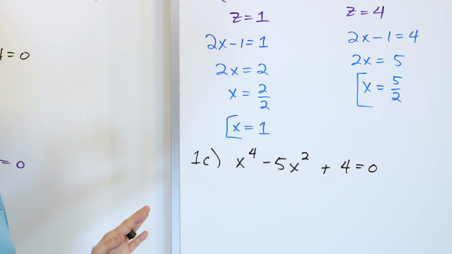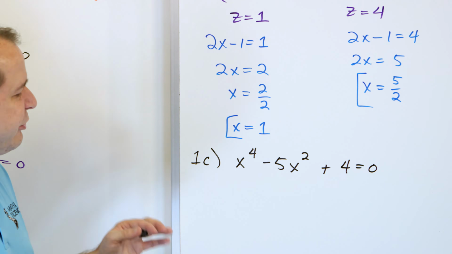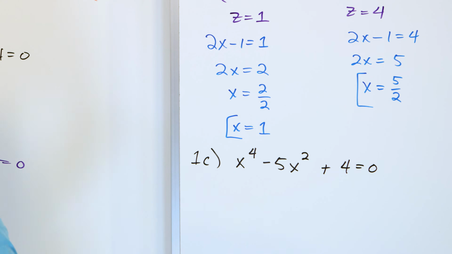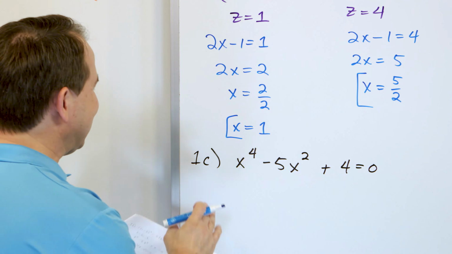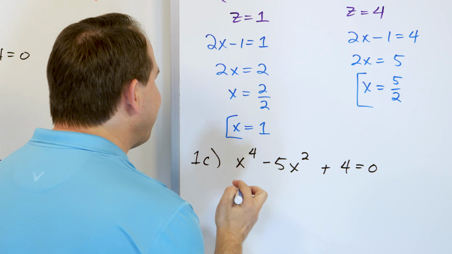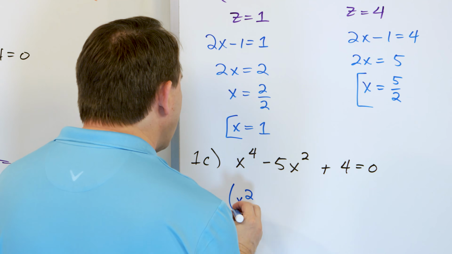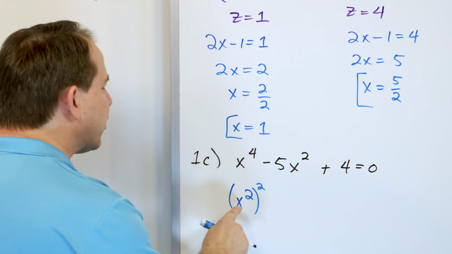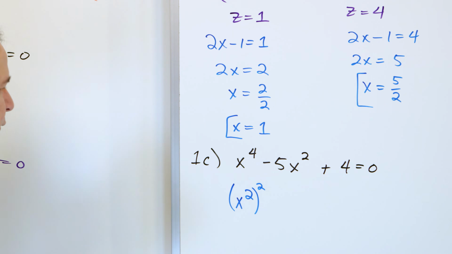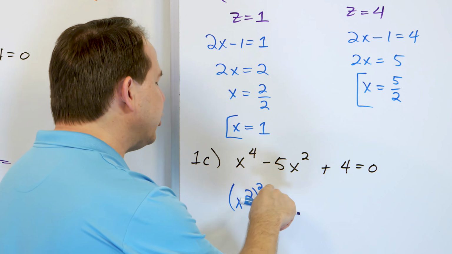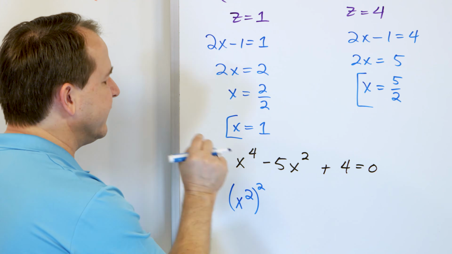So what you should do is start thinking about this. Okay, I'm going to show you kind of one thing here, and then you may or may not do it on your own paper. But you can rewrite this as follows. This x to the 4th power, when you think about it, you can write it as x squared quantity squared. Would you agree that this is the same thing as x to the fourth power? Yes, because when you have an exponent raised to another exponent, you multiply the exponent. So this is x to the fourth power.